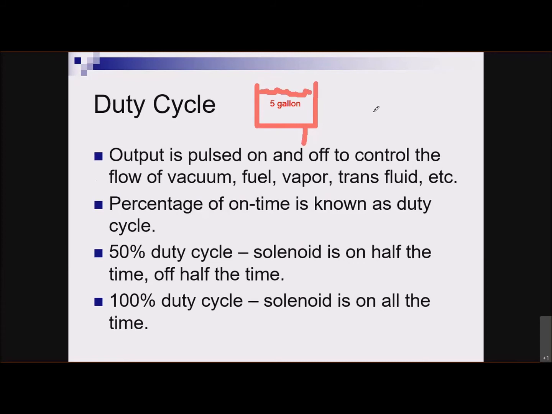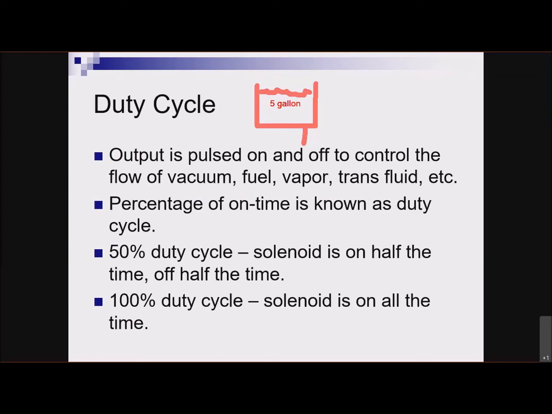I could turn it on for 12 seconds and then turn it off for the other 48, but that's not how duty cycle works. The way duty cycle would work is you would take that minute and adjust how often it turned on and off so that the grand total of time it was on was 12 seconds. We would lose 1 gallon.